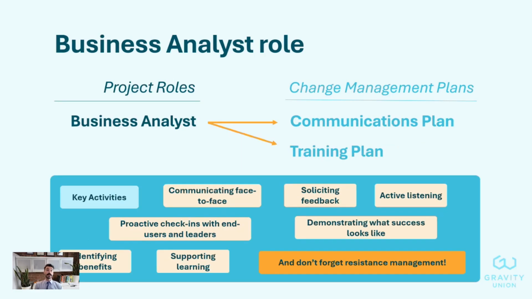For our business analysts, we had them mapped to our communications plan and our training plan. Because they spend so much face-to-face time with stakeholders, we want them to leverage that time to communicate. So we want to equip them with some key messages to keep in mind as they're communicating with stakeholders and leveraging their opportunities to have meetings and FaceTime to do that. It's also a time to get feedback and be a good active listener. So we want to be listening to people's concerns or questions. We want to be proactively trying to get that out of them. So I think you need to be both proactive and reactive.